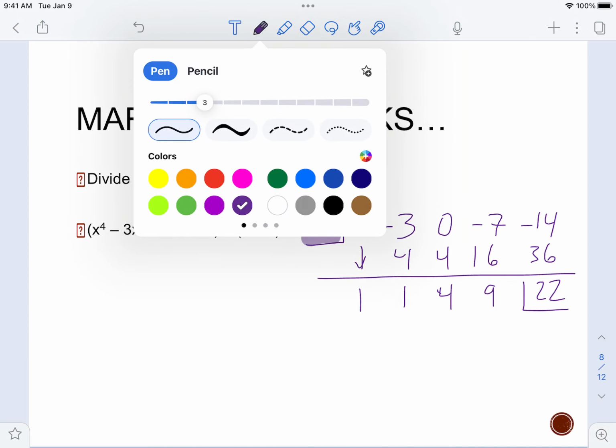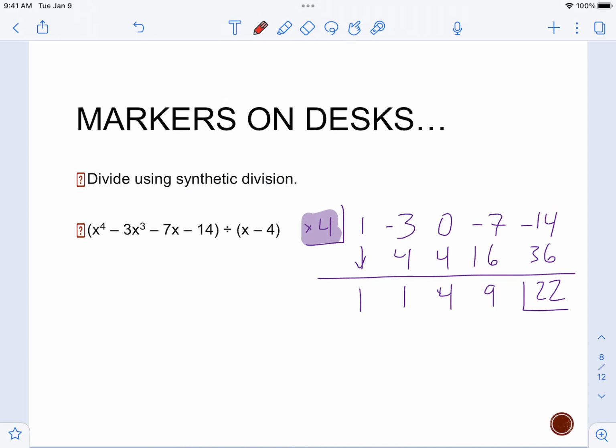All right, now all of these numbers represent the new powers of x, the answer. So originally we took this polynomial and we removed the x's and just used the coefficients. These are now the coefficients of our answer. If we started with x to the fourth and we divide by x, that means this is going to go down to x cubed is going to be our first term. So this is going to be x cubed. The next one will be x squared, then x to the first, then x to the 0 power, and then our remainder goes with the 22.